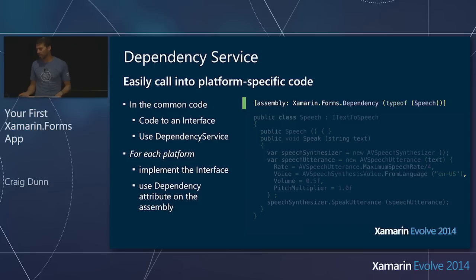And there's another trick for dependency service that's going to be useful for when you're building stuff on Android. And that is that Xamarin.Forms on Android provides a context property. So you can do Forms.Context, and it'll be the current Android context that your code is running in. And if you're familiar with the Android API, lots of methods require context to call. So the text-to-speech example is a good one, that it uses Forms.Context to enable us to actually start up the text-to-speech service on Android. Because otherwise, you're in Xamarin.Forms, you don't really know necessarily what's going on around you, but you need access to that context. And so Xamarin.Forms provides it to enable this sort of extensibility.